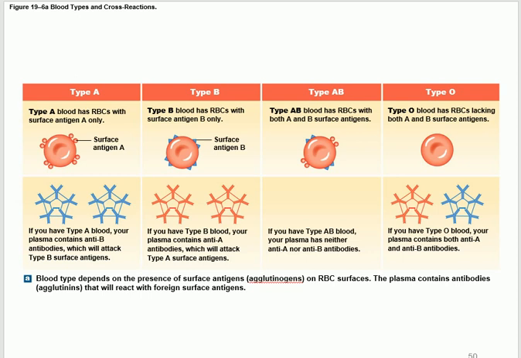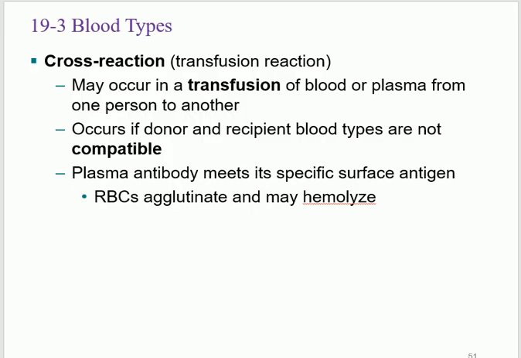This is type A, type B, AB, and O, and I told you already what it means. The name comes from the antigen. Remember this sentence: the name comes from the antigen, and you will answer any questions. So what if I give you a wrong transfusion? There will be something called cross reaction because you are giving something crossing, meaning it's not the same type. If you're A, the cross transfusion is B or AB.